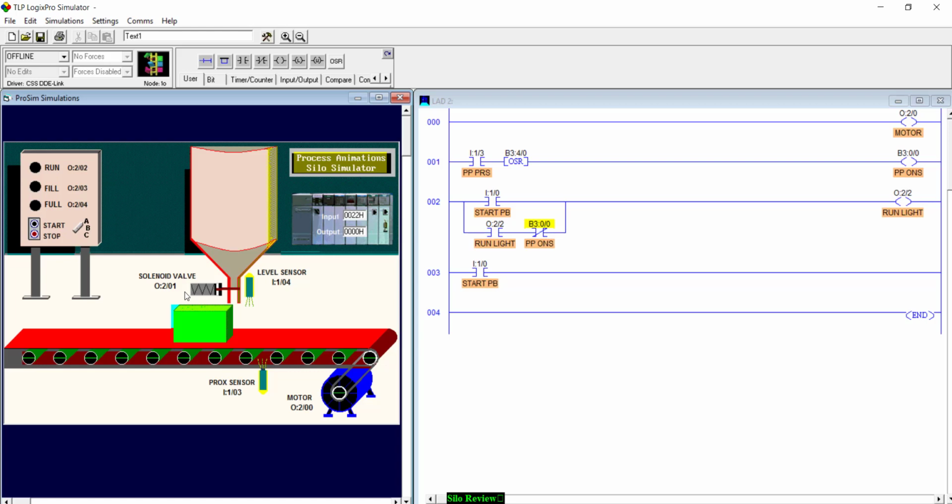Let's see here. I don't want to do this. I want the start button to turn on an output. And I want that output on for some period of time, right? The output is the valve here.